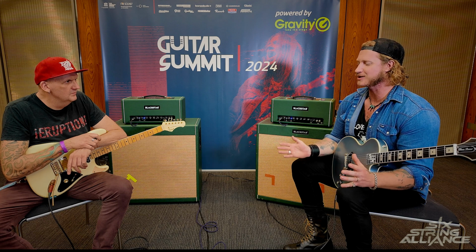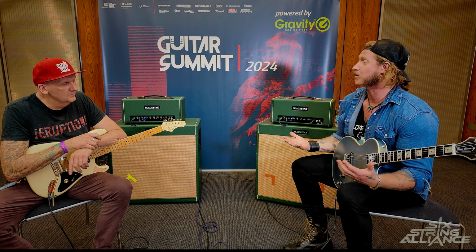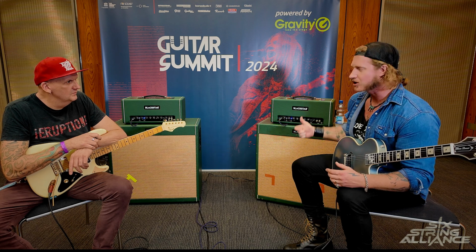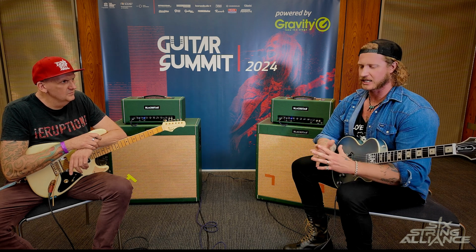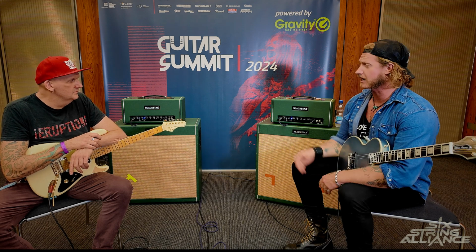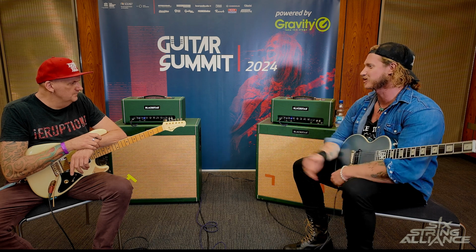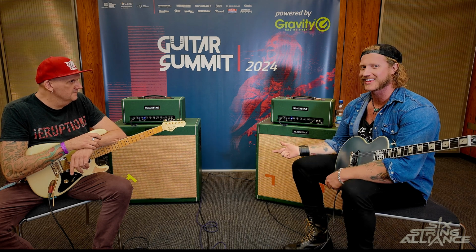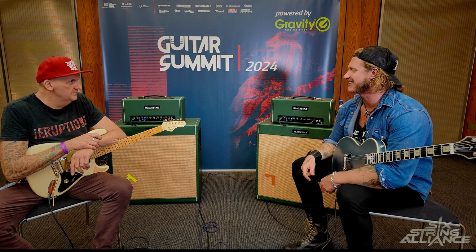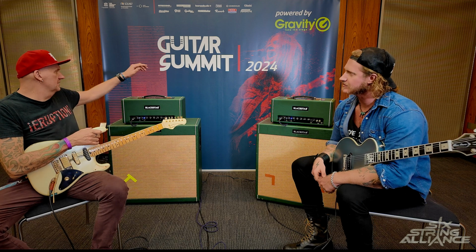I told them to open it up, make it sound wider. And essentially what we did was take all that compression out. It feels great when you're playing, but I love to turn it up, and when this amp's cranked, it gets rid of that compression and it just feels wide and open. And it's great. It comes with a 212 cab. Right now, though, we have these bad boys, these 412s. These are the ones that I toured with. So I had these on tour, and it was fun, man. The full stack.